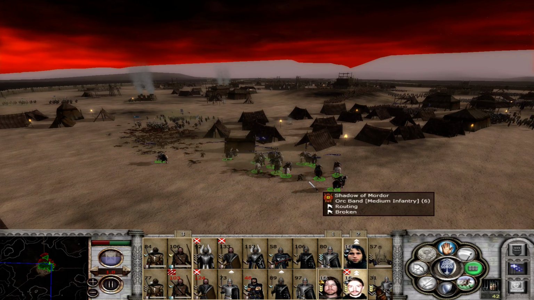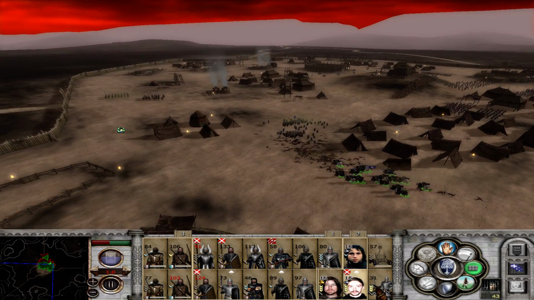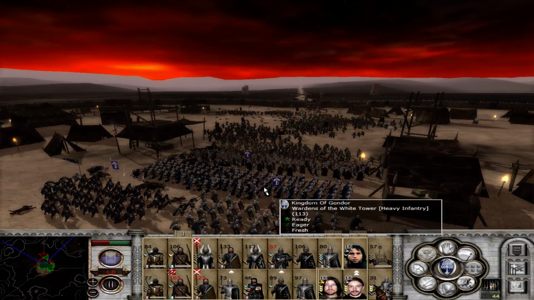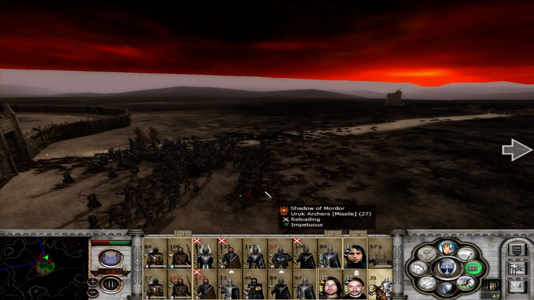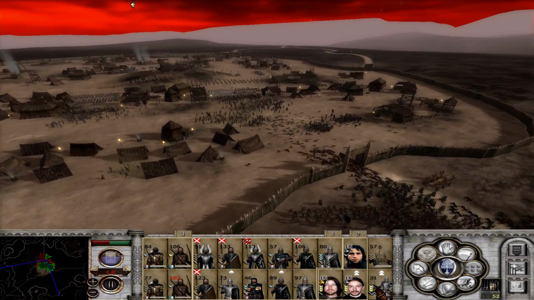What I'm also going to try and do is use my cavalry to basically run down everything in this army if it routes, because we don't want this army coming back. We also want this army to be wiped out so we can have a clear path to Barad-dûr.